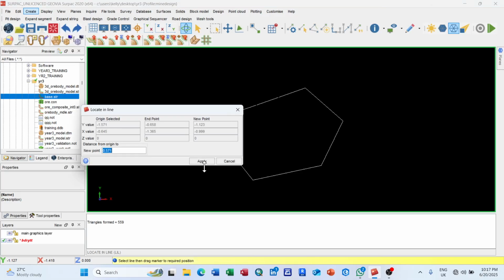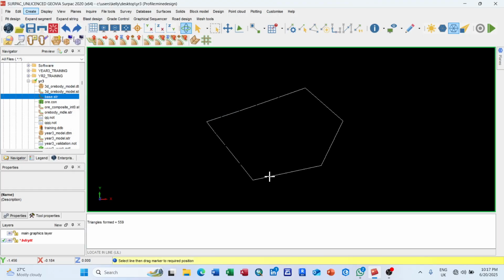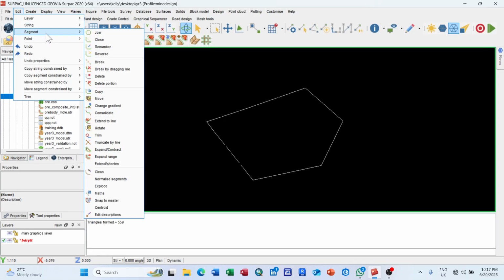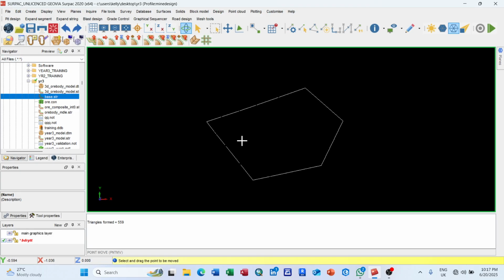Then press escape and come again to edit point, move. So you see, here is a point. You move that point. You see, now it's much more flexible. So you can add points to make it much more flexible.